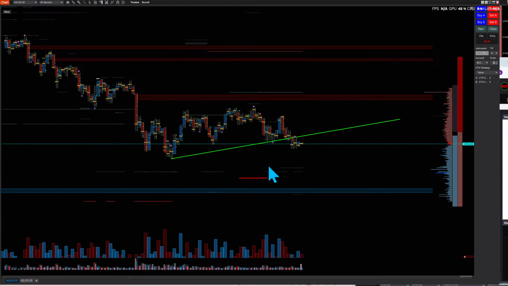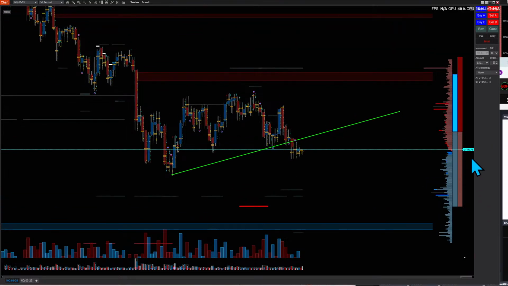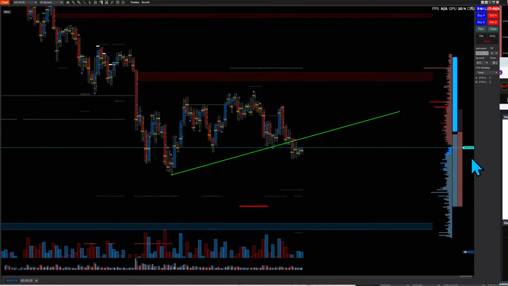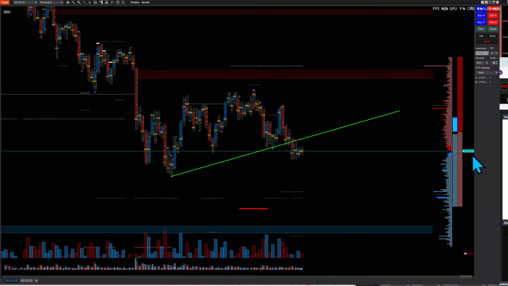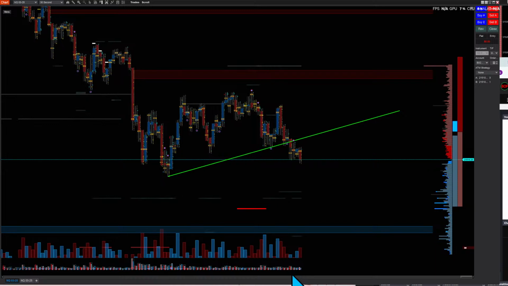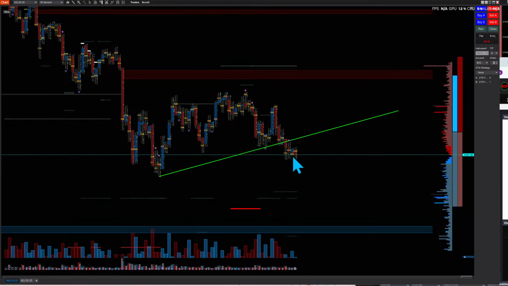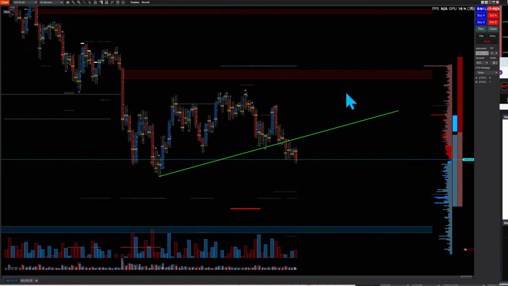So this is just my observation, because we need to trade in a context. Any indicators that are used without the context can be interpreted in a wrong way, and that's really a strong statement, by the way. So now we can see that price doesn't have enough power to go higher.